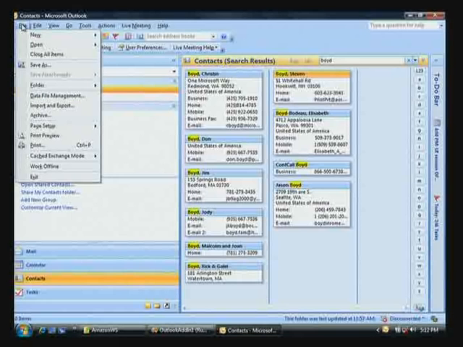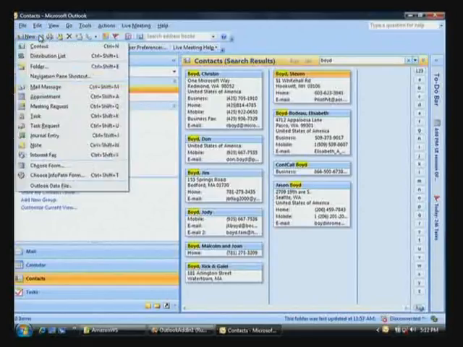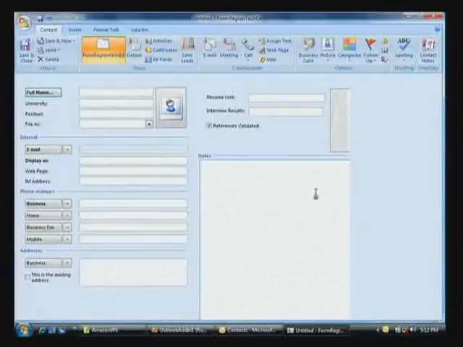Now, another thing that I can do is open up a new form and choose form. I created that replace form. So if I choose form, here's my TechEd form region, and I can open that up. This is something that I created and didn't create terribly well, but it shows you for sure that this is not one of the built-in ones, where I have a notes field and a picture control, and I can customize this.